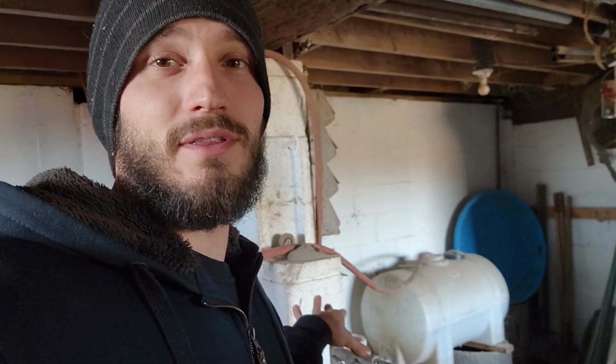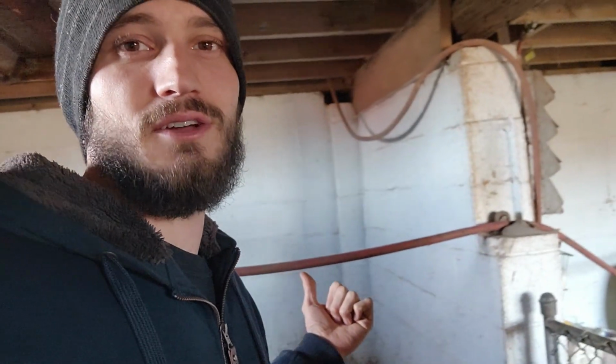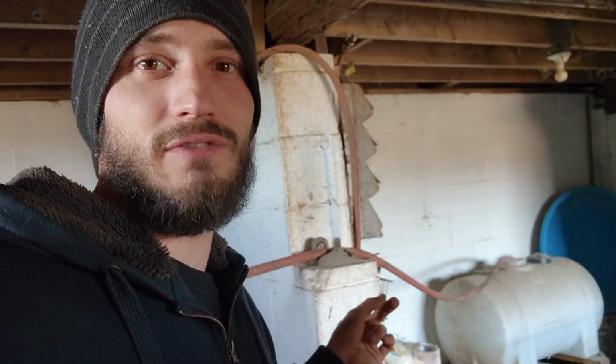Since I have a bank barn here, I'm actually underground on the back wall, so it doesn't freeze inside the barn here as quickly as it does outside. So as long as I drain this hose out with water, I can still fill up from my rainwater harvest tank outside to get water inside to the animals whenever it's freezing outside.